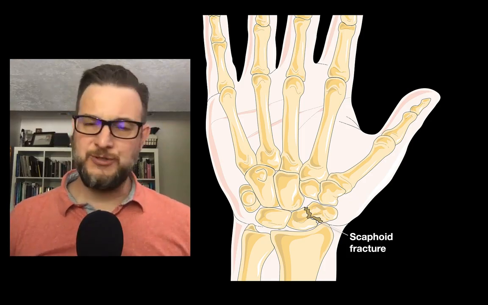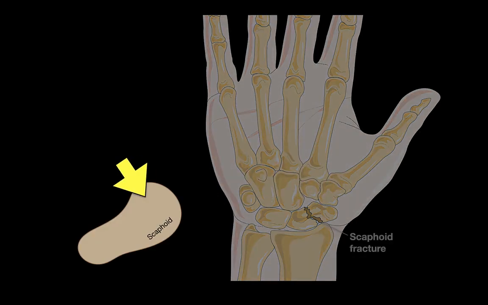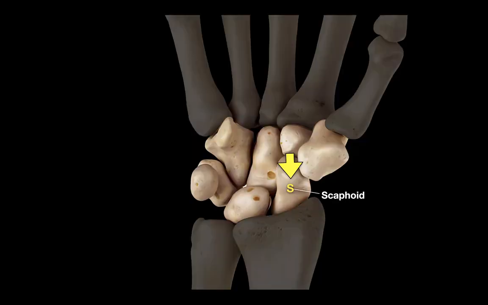Clinically, a scaphoid fracture is the most common fracture of a carpal bone. If we look at a normal scaphoid for a minute, its blood supply is unique. As the radial artery courses by, it's almost like the radial artery said, "Oh, we forgot to give blood supply. Let's send an artery back to supply the scaphoid." As a result of this distal to proximal arterial supply, if you have a scaphoid fracture as shown there, then the proximal portion of the scaphoid cannot receive blood supply, and it can become necrotic and die. So it's important to watch for FOOSH injuries, falling on outstretched hand, to ensure you do not have a scaphoid injury.